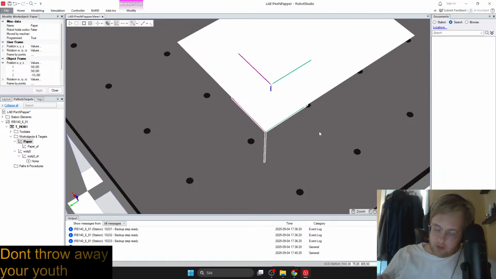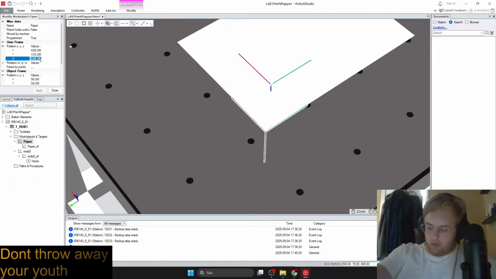Set axis of the user frame, right? So the user frame is the one we need to move. So 116. Let me edit your value. 116.